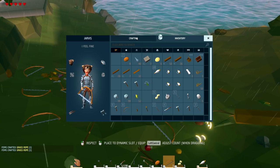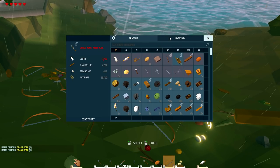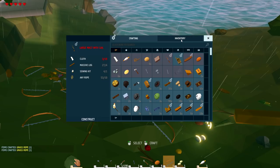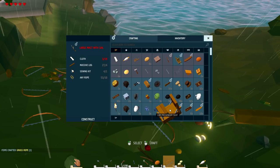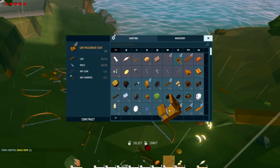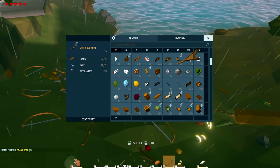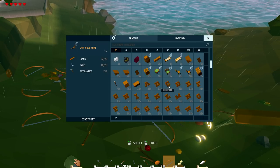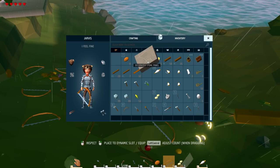And I have like 10 on the boat itself. No. Yeah, I think that's all I have on the boat. It's 10 more. Hey, car seat. Car passenger seat. Okay, well, I have enough to make one.